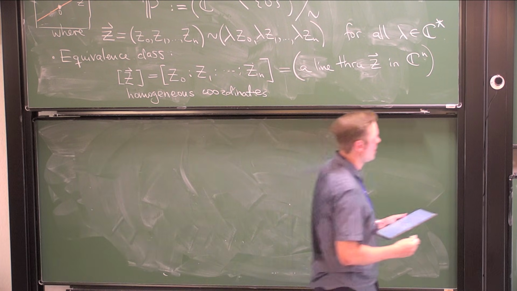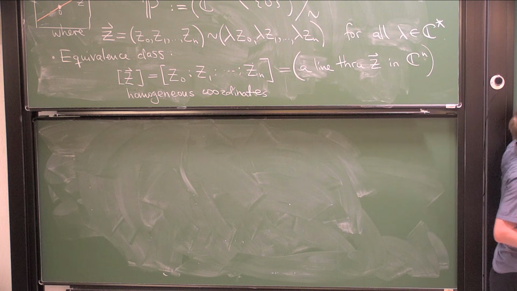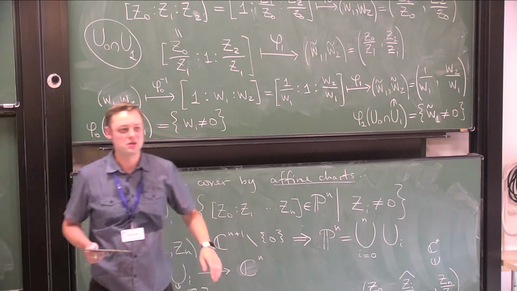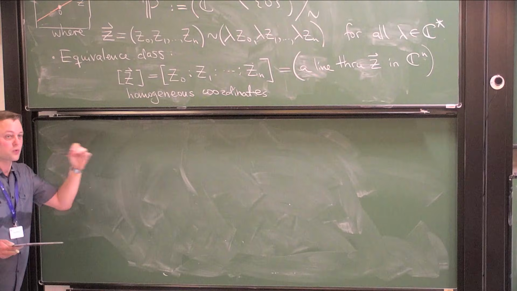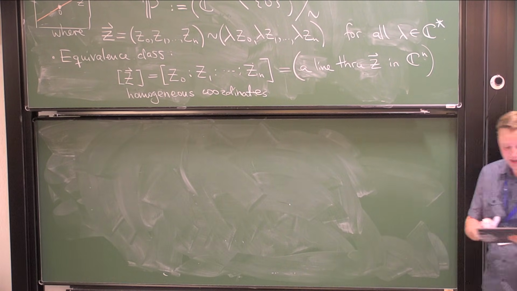So maybe I'll just say this in words, an exercise: just redo this calculation. I did it for n equal to 2, but try to find the formula for the transition function for arbitrary n. It's not so complicated, but it'll force you to delve slightly deeper into this space. It's a good exercise.